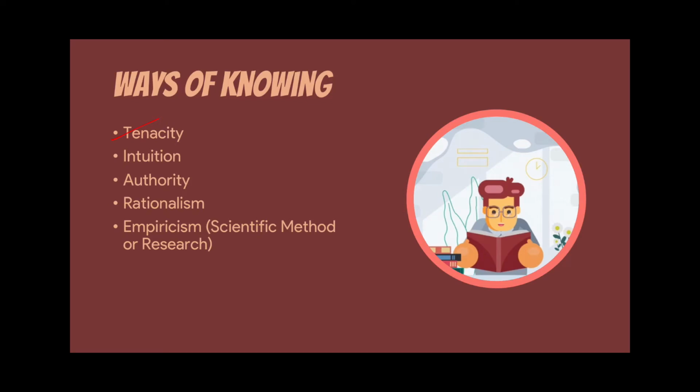Now let's move to the next method of acquiring knowledge or way of knowing, which is intuition. In the method of intuition, information is accepted as true because it feels right. With intuition, a person relies on hunches, gut feel, or instinct to answer questions. For many questions that we're facing in our lives, this method is the quickest way to obtain answers. Especially when we have no information at all and cannot refer to supporting data or use rational justification, that's the time we often resort to intuition.